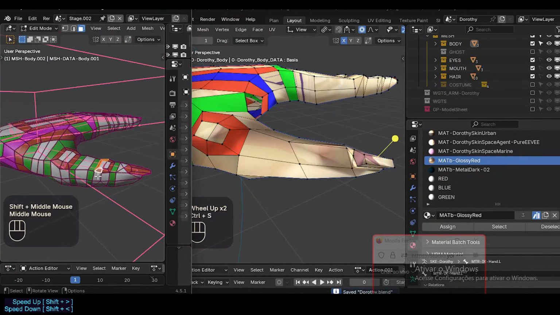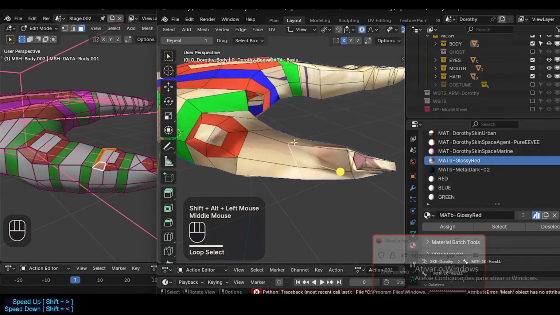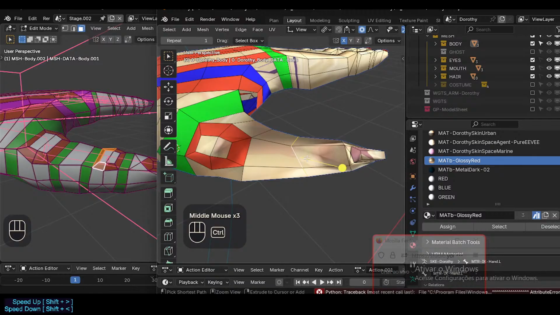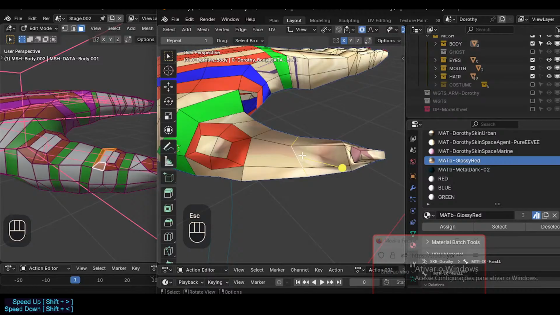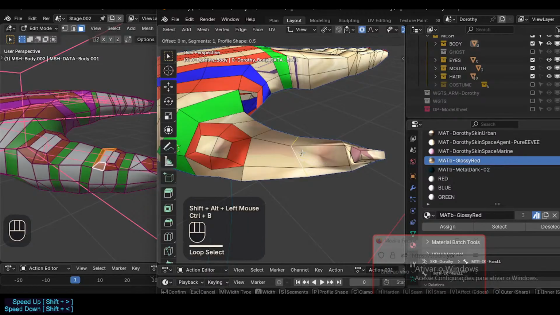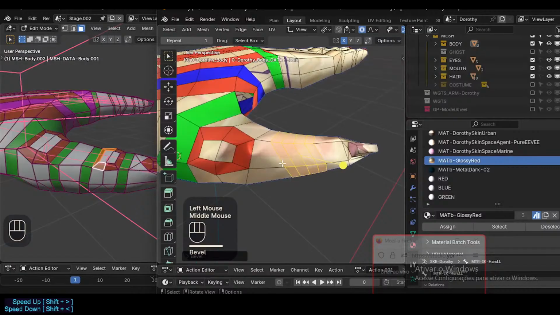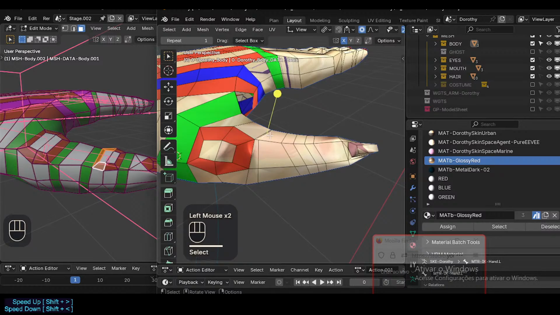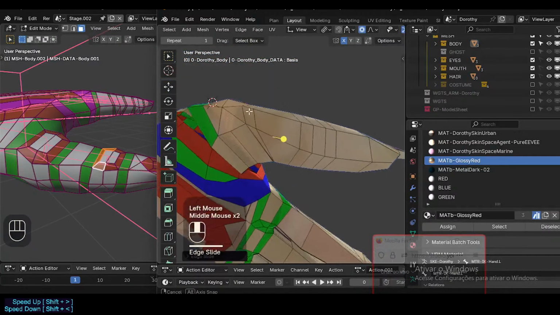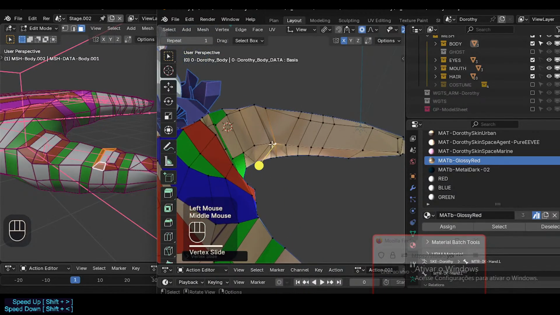Now there's just another one here, so we just need to bevel this sometimes. I don't know, maybe this. So this is for the loop around here. Okay.